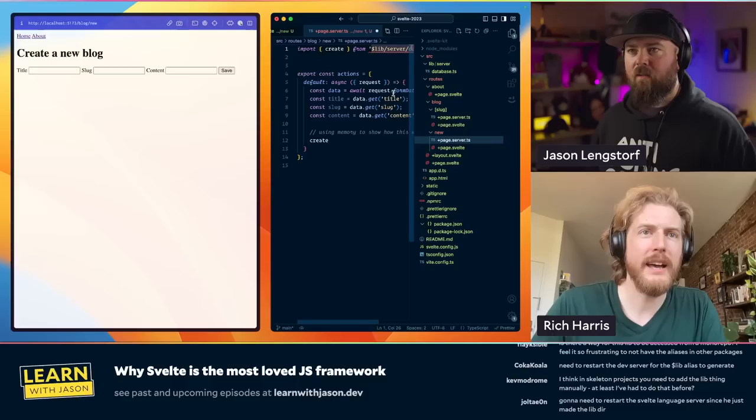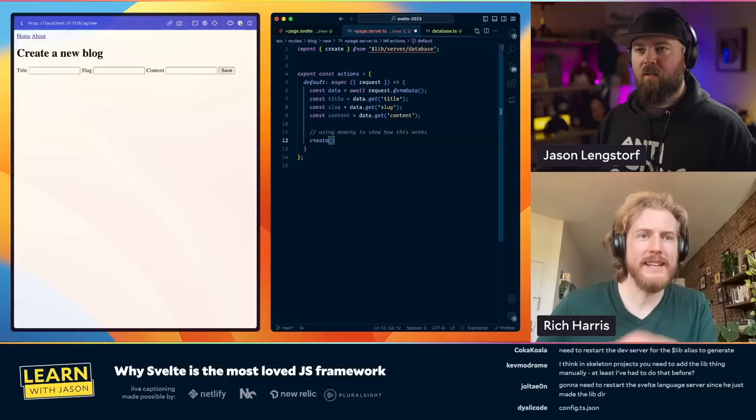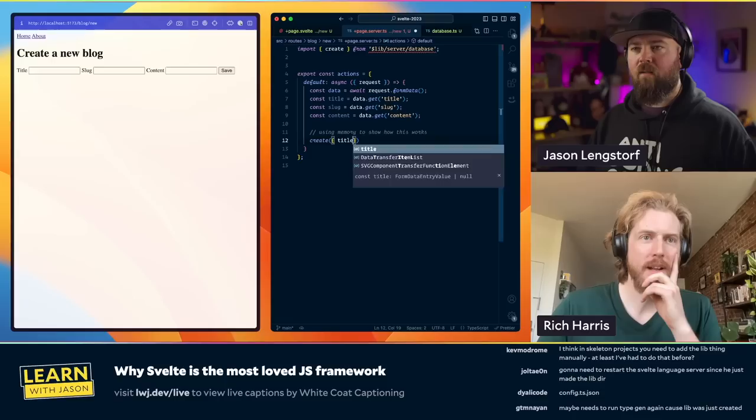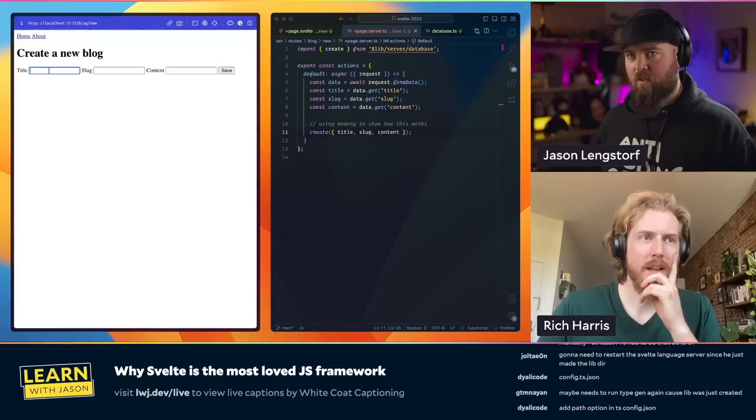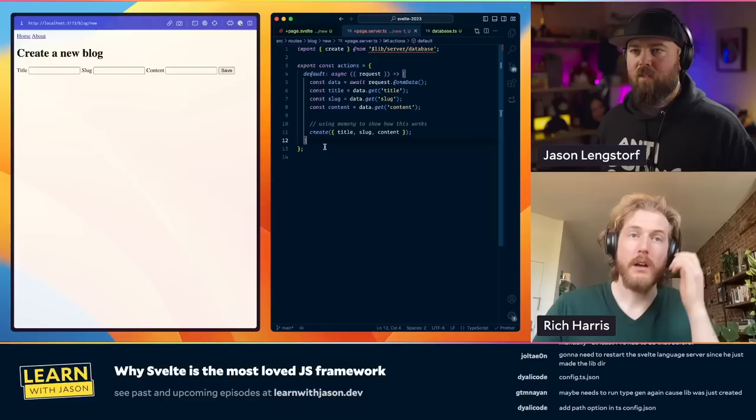There's just a traditional live coding. Do you want me to use relative for now? Well, let's see if it actually works. And then if it doesn't, then we can switch to relative. But okay, title, slug, content. All right. And so we will say new blog. And do one of those. Okay, and so hopefully that's now existing.